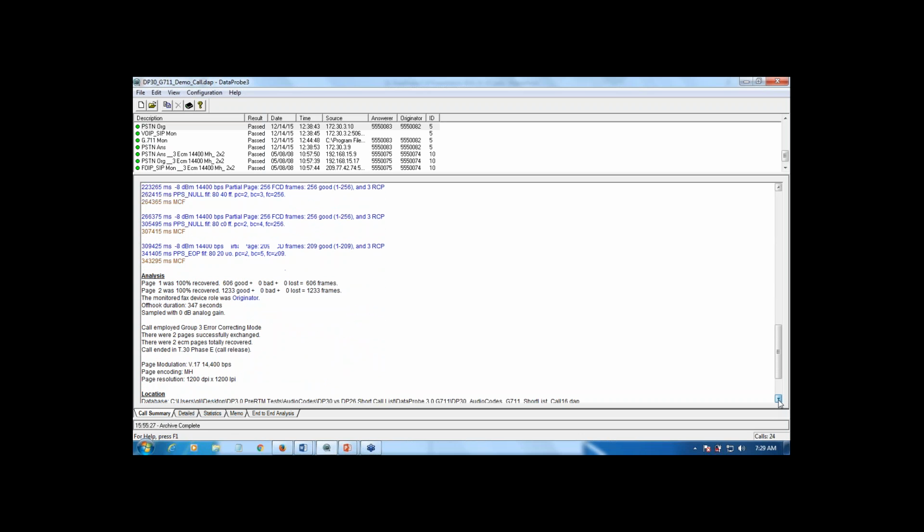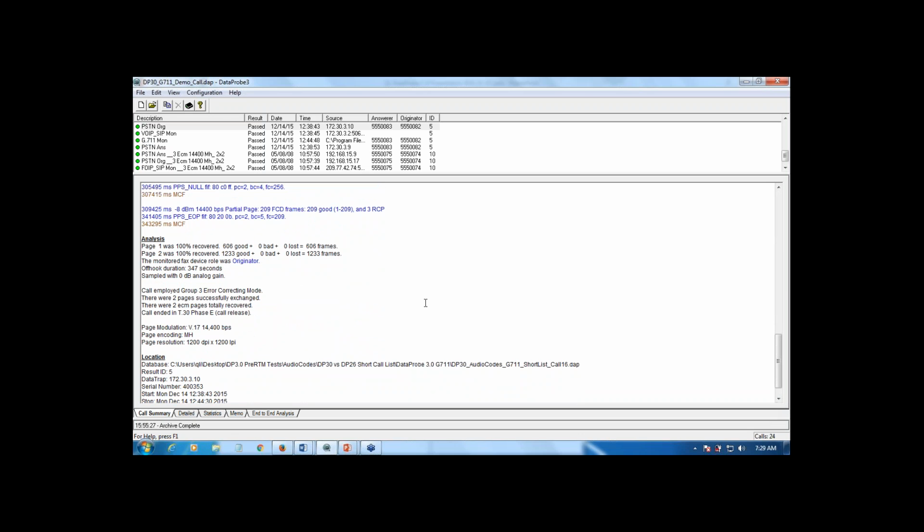Then we do a very quick analysis in the summary, which talks about literally how successful was the call. Did you exchange the pages? Were there any bad lines in the pages? What happened? Which device were we monitoring at this point? Are the originator or the answerer? Things of that nature.